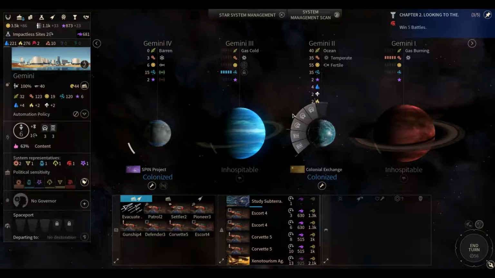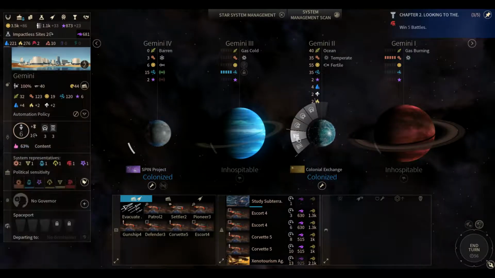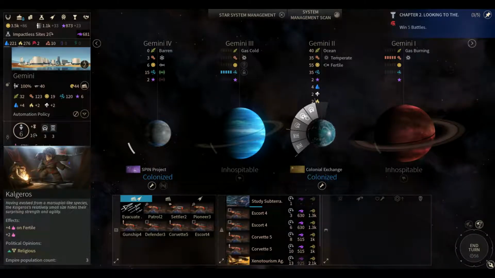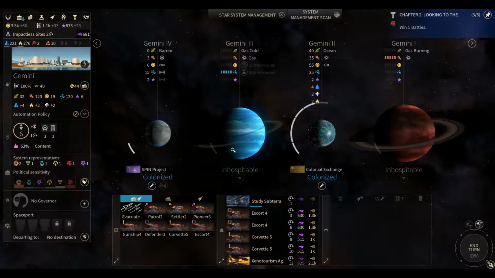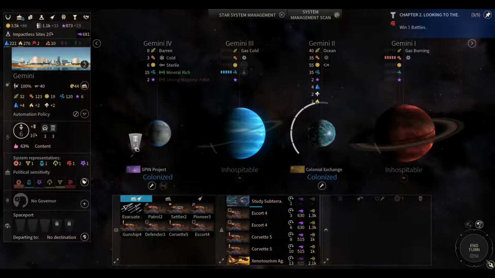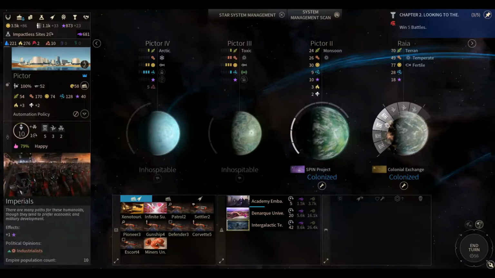We have non-science people on there. But anyway, we need to start moving our population around a little bit, and there's a couple of ways to do that. One way is you can just take the people and drag them over to the other planet. I don't want to do that in that situation. I could do that here, for example.